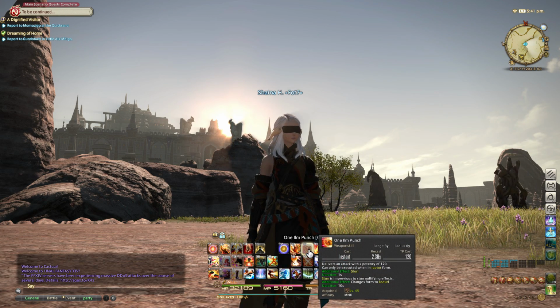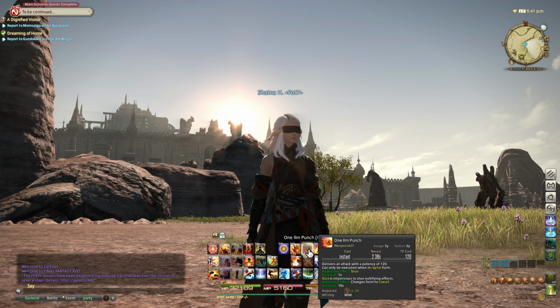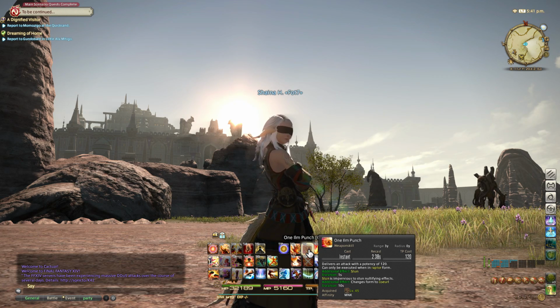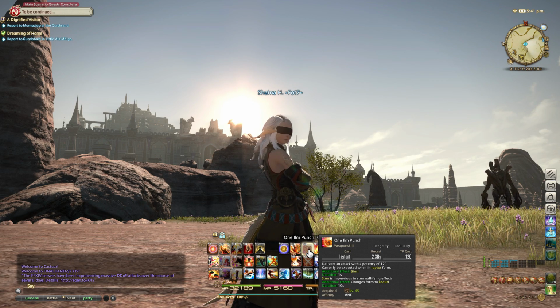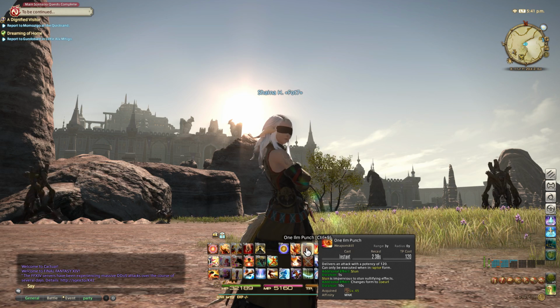Now, the final one, One Ill Punch. It delivers an attack with 120 potency, that's okay. And when used, it'll have a stun. Now, the important thing about this one is that the stun is impervious to stun nullifying effects. Now, what does this mean? I have never met a mob outside or in a dungeon or in a raid that is immune to stun by an effect. That means that this is technically only useful in PvP, at least the stun effect. So because it only works in PvP from what I can gather, I stopped using it altogether. So these two abilities, Arm of the Destroyer and One Ill Punch, I stopped using because of those reasons.